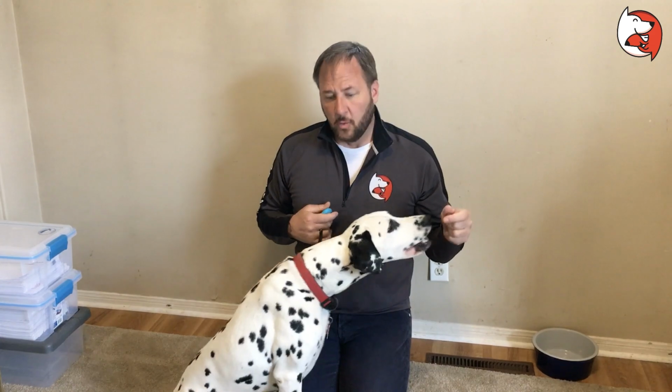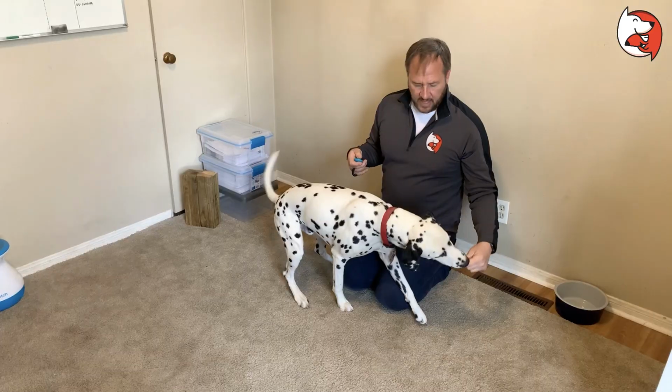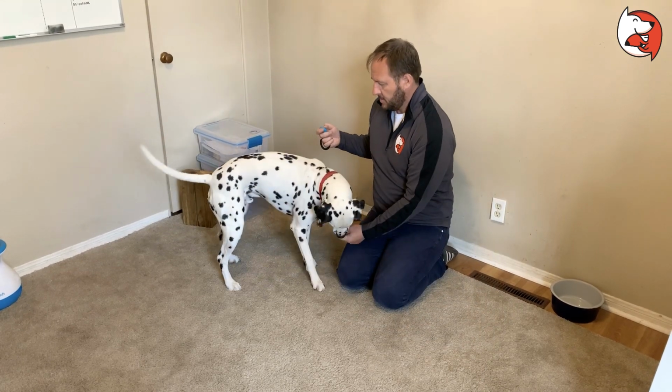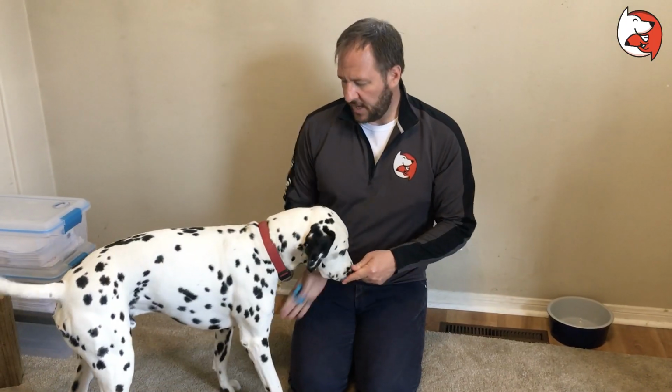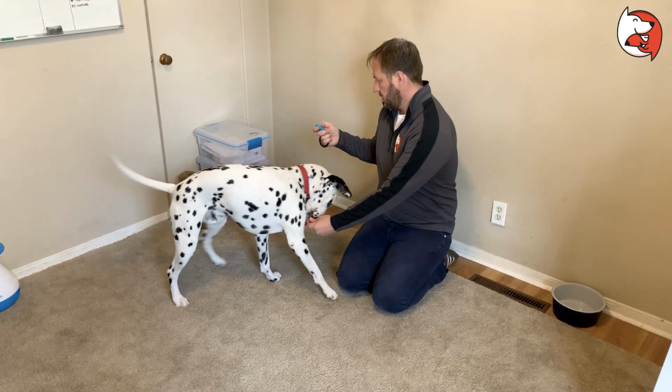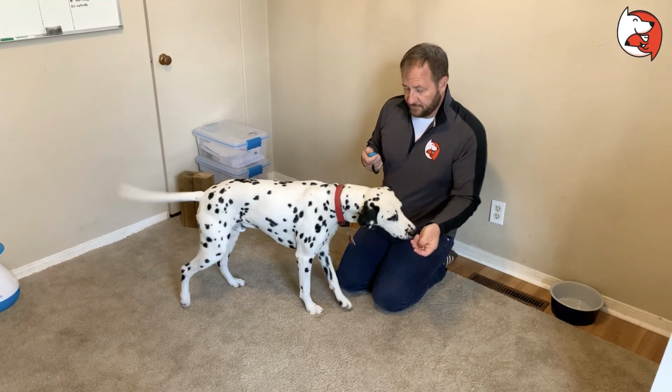If we're going to do this one, we're also going to use the clicker, we're also going to use the treats. What we want the dog to do is be standing, and we're going to move the treat, put it in front of his nose, and then go down, retreat. So you're going to go down and between his legs. And as soon as he takes that first step, retreat.